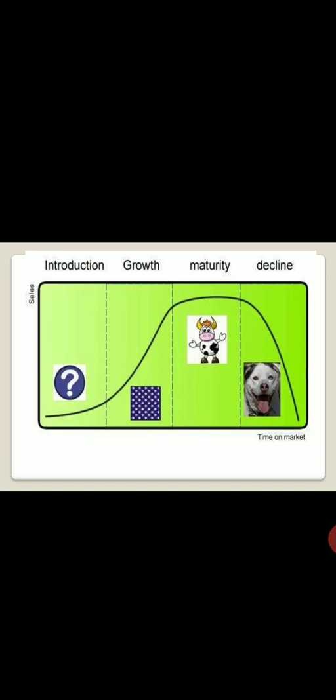When we talk about the introduction stage, question mark starts with the introduction stage. If they generate investments, then they can enter the next stage, that is the growth stage. If your company enters the growth stage, then it is called the category of stars. And over a period of time, due to heavy competition, your product may enter the next stage, which is the maturity stage. And once your product enters the maturity stage, your company becomes a cash cow.